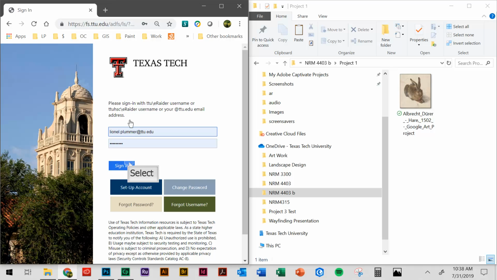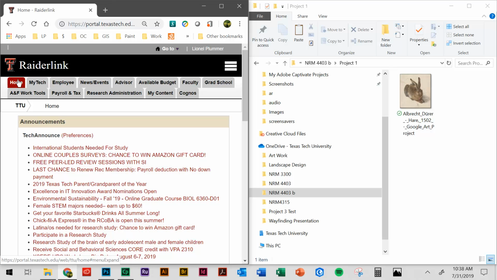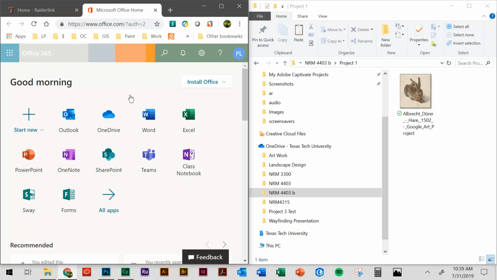Go to your E-Rater account, log in, okay? And then as we did before, to access your Microsoft 365 account, you are going to choose email, okay? So here I need to click home, okay, and I am going to click email. Okay, once again, it does not take you to email, it takes you to Office 365, and we went over this before. Okay, here are all the apps you have available to you. All right, click on OneDrive.